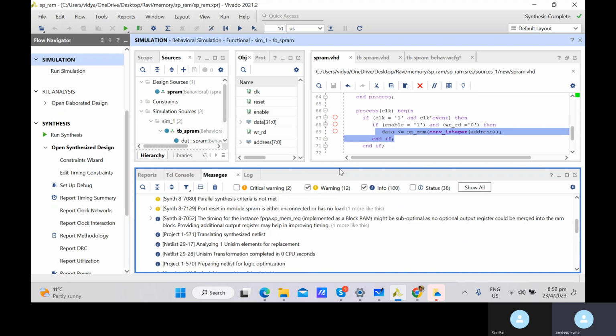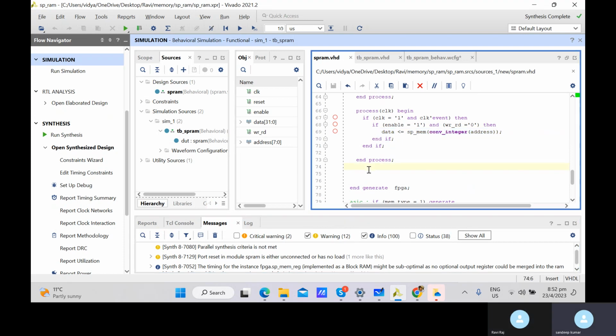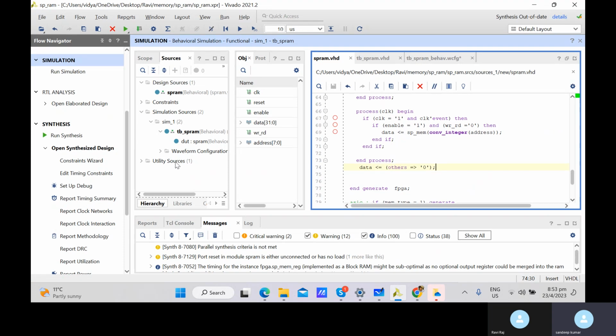Definitely the multiple driver warning will come. I can give you an example. Let's say I write data here also. Now this is a multiple driver. This is driving and this guy is also driving. Let's do the synthesis.